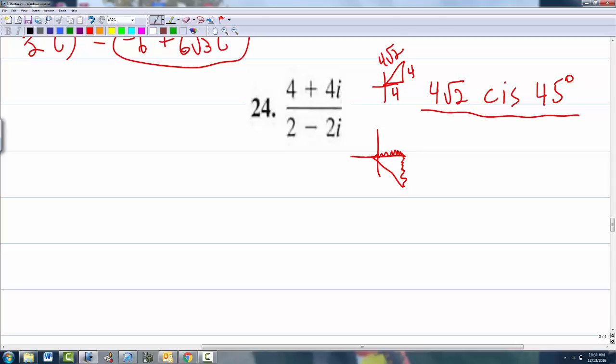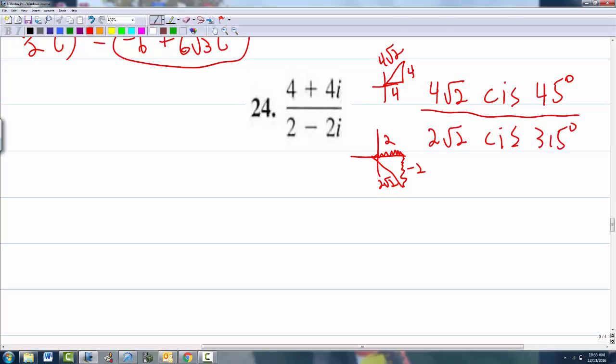You actually have options on this. 2, negative 2. Anyone know what r is? 2 root 2, because this again is a 45, 45, 90. Go ahead and do the Pythagorean theorem. 2 squared plus negative 2 squared. By the way, that's 4 plus 4, which is 8. Square root of 8 is 2 root 2. Okay, but again, I slowed us down. What's the angle measure? It's not 45. It's either 315 or you could say negative 45.